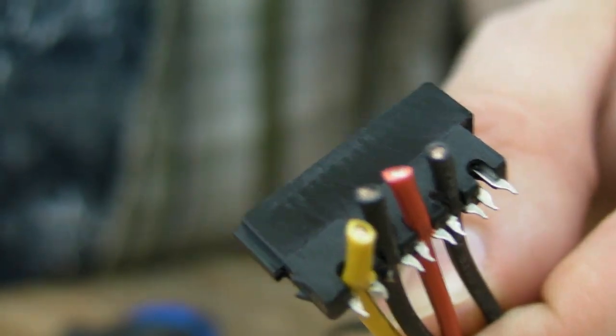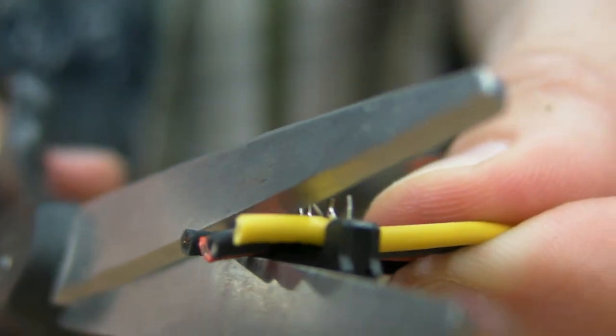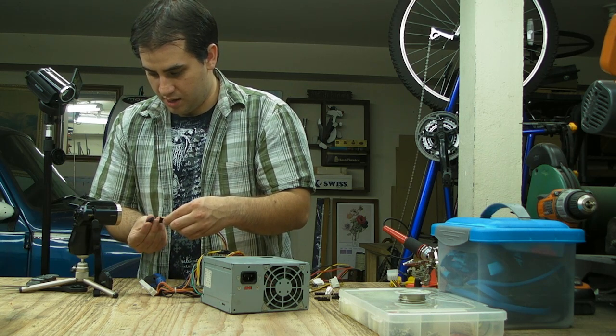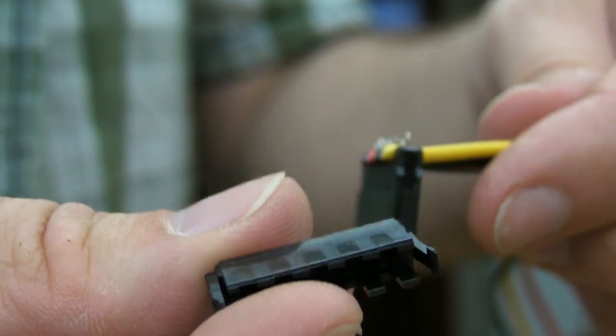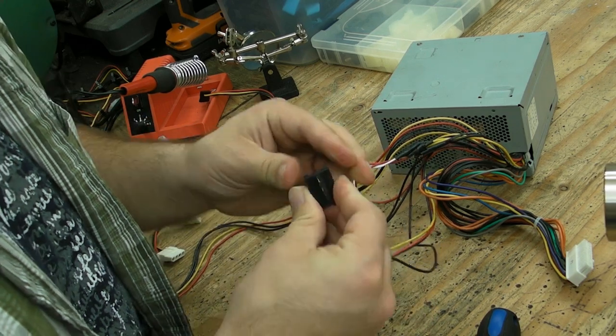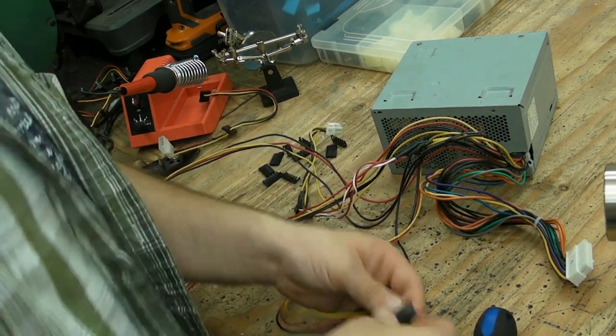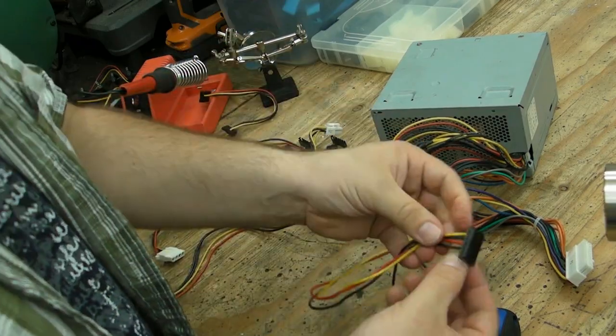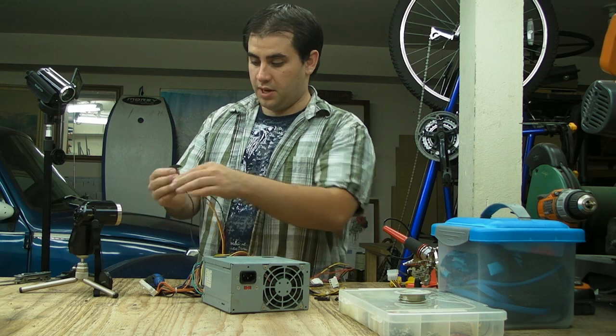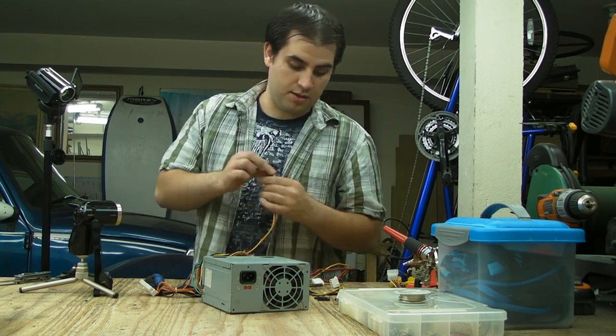And so once you're at that point you're going to go ahead and want to cut, if this is the end piece which obviously it is, just cut those as close as you can. And then again since this is the actual end make sure you get the cap with one side shielded and then you should be able to press these ends on like so. And then you have a power supply with a SATA connector on it.